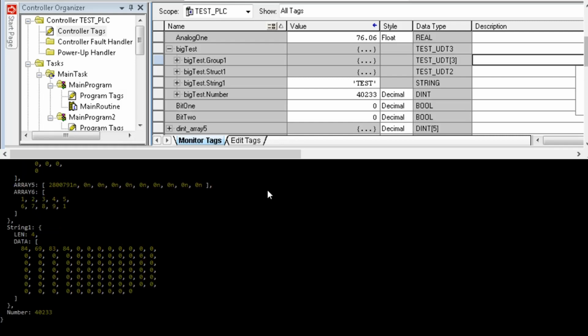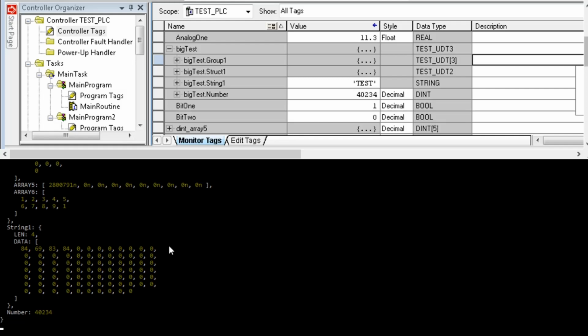You can see before 40233 now. Now if you run it again, it should go up one more, 40234. See? So that's how we write. We read structures, update it, and then write it back to the PLC.